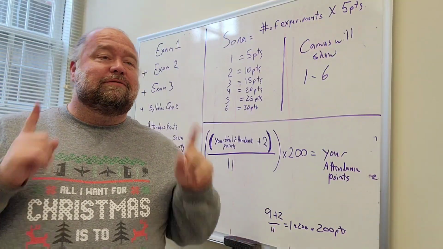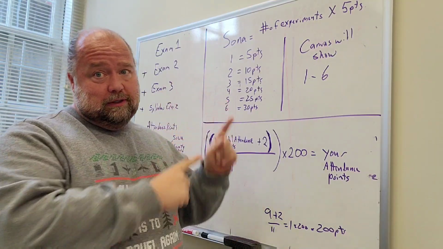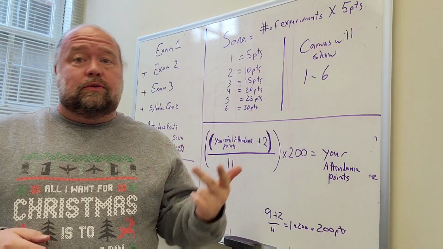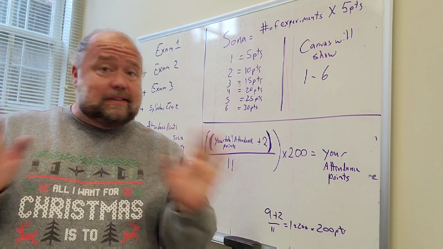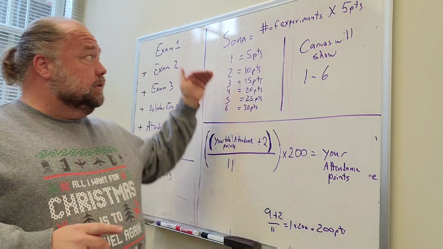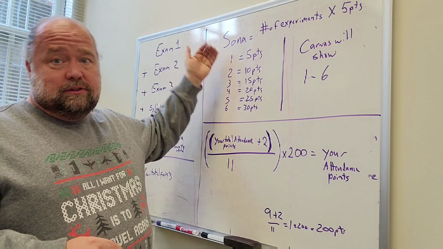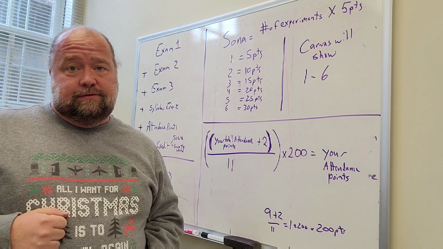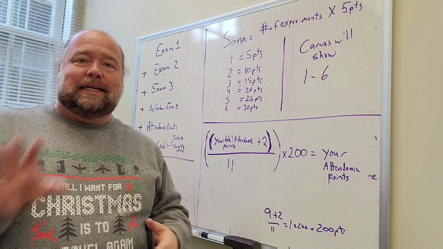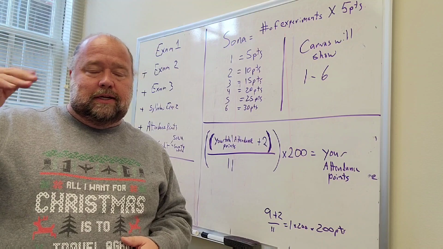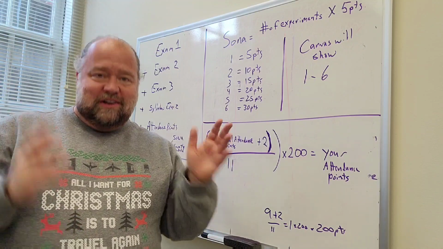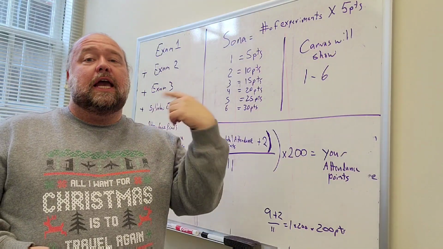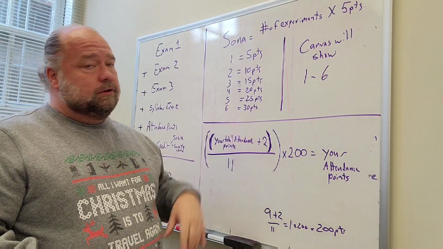All right, now let's look at figuring out your SONA experiment points. If you did the Save the World project, you probably got all 30 points. But if you only did 1 or 2 or 3 of those SONA experiments, you can still get points, remember? For every single SONA experiment you did, you get 5 points. If you did 1, you get 5 points added on your final grade. If you did 4, you get 20 points added onto your final grade. What you're going to see in Canvas is that I'm going to put in the number you did, because they're sending me your number of experiments completed. So take that number and multiply it by 5, and that will give you your full points.